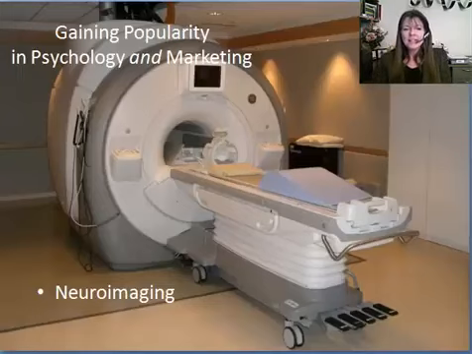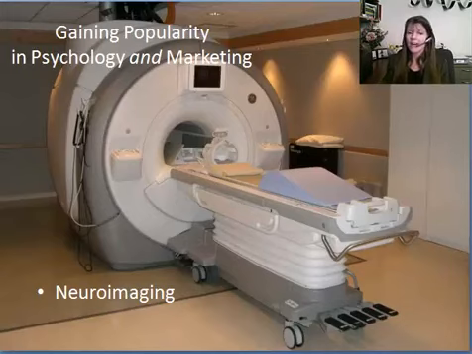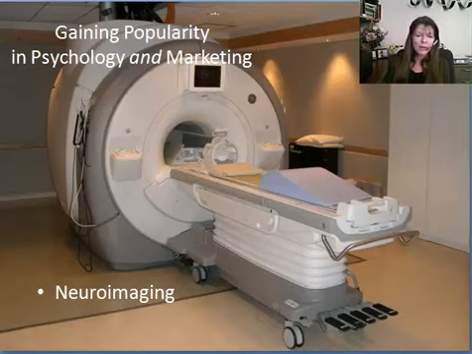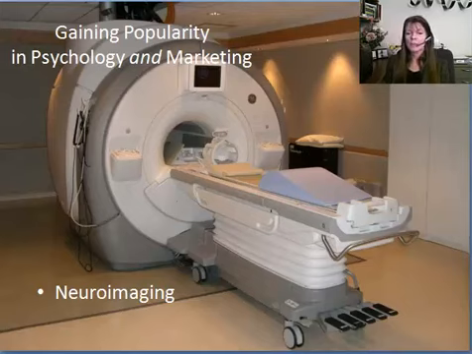Neuroimaging is one of the newest, most fascinating, but also most controversial types of consumer research being done today. This involves imaging of the brain. In other words, for example, PET scans, MRIs, etc. Brain imaging can be used, for example, to look for positive and negative reactions to certain logos or images or products. Clearly, this is a fascinating idea because, in theory, it could capture conscious and unconscious associations.